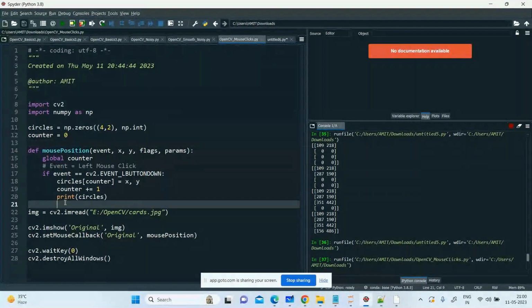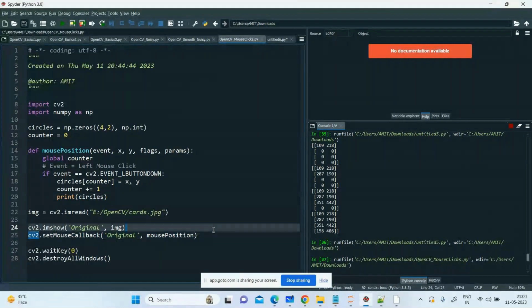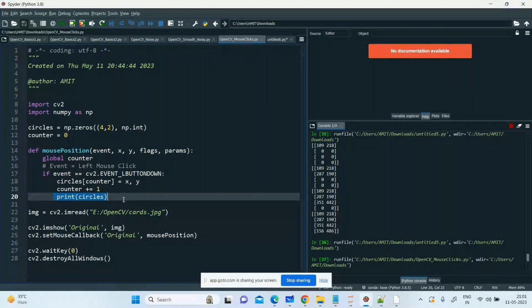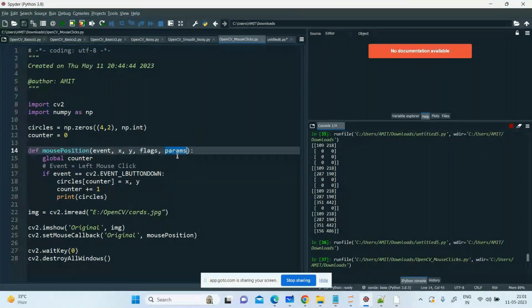I added a print below the global counter, printing params, since I was not aware what comes in flags and params. Nothing is coming there, but it was printing for many times, even before clicking.